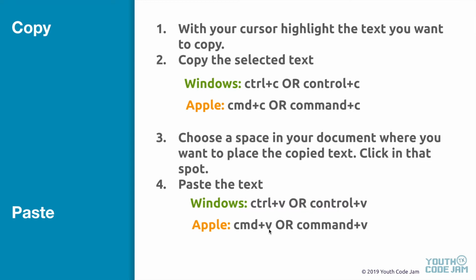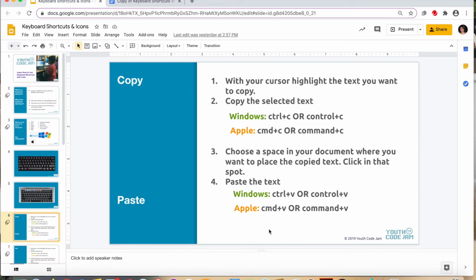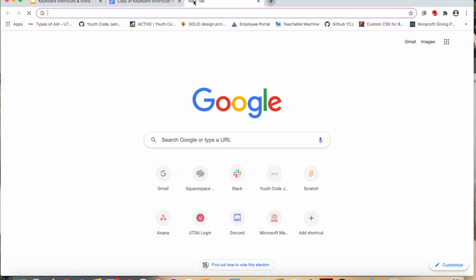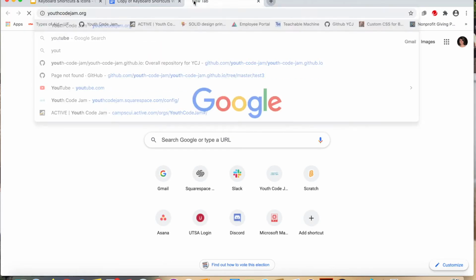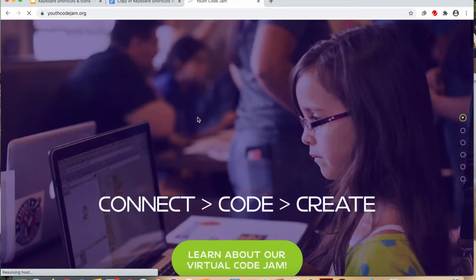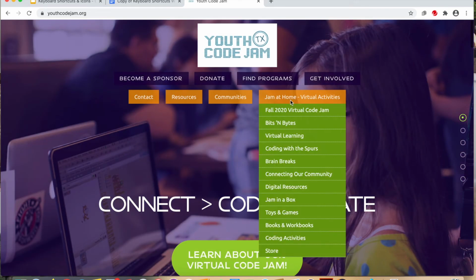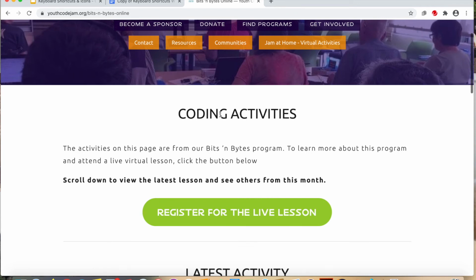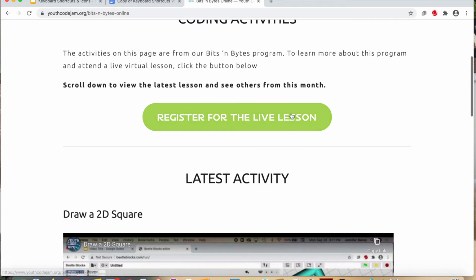I'm going to demo this, and unfortunately you can't see the keys I'm going to press, but I will go over it for both. In this worksheet, if you don't have it from an email, then you can go to usecodejam.org. For now, go under Jam at Home, and it should be under Coding Activities. This might change, so look for Coding Activities or Bits and Bytes Activities.